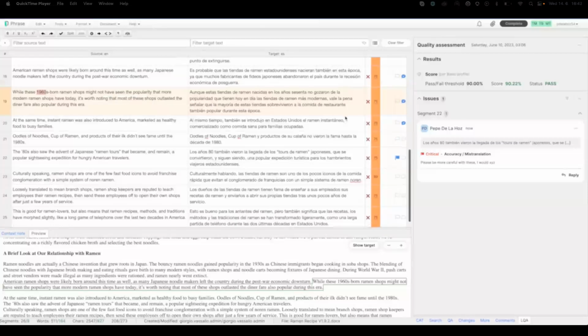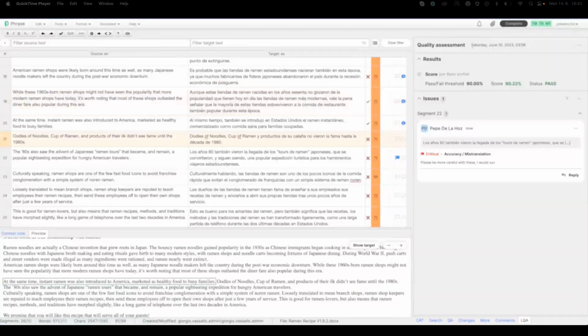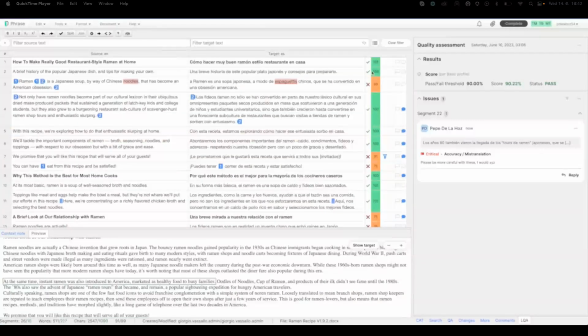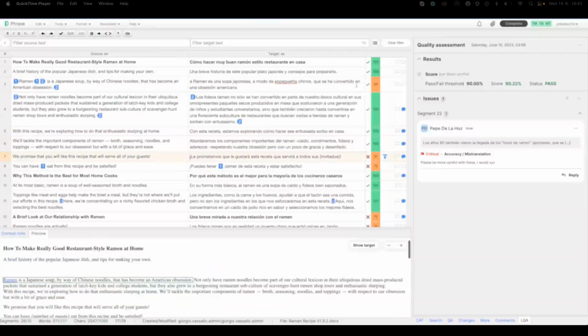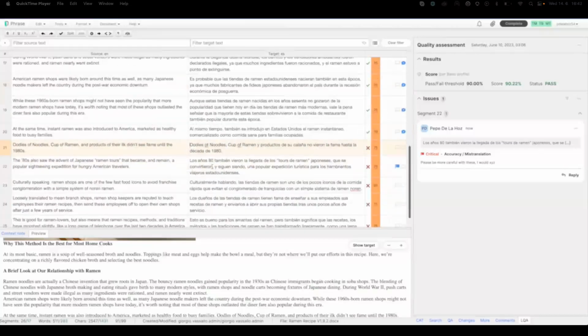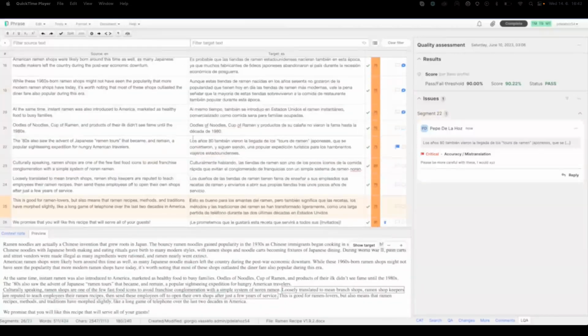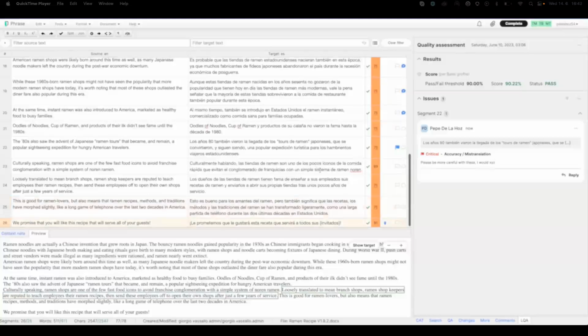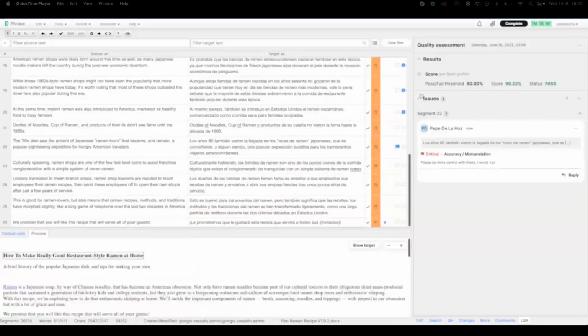All right, so let's pretend that all of these segments are okay and clear, so I can confirm them and mark it as complete. But of course, I can't mark it as complete, so I do need to confirm everything. Whoops. Let's just add that translation there, pretend that that is proper Spanish. And now I see that all of my segments are confirmed and green and they look nice.